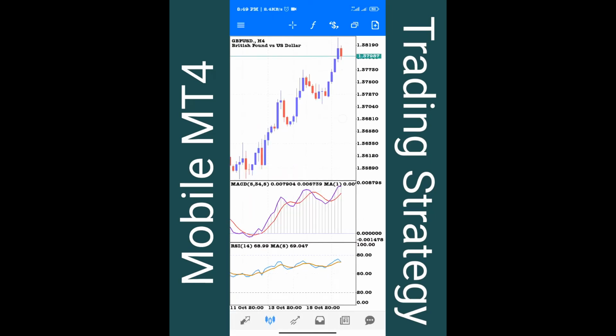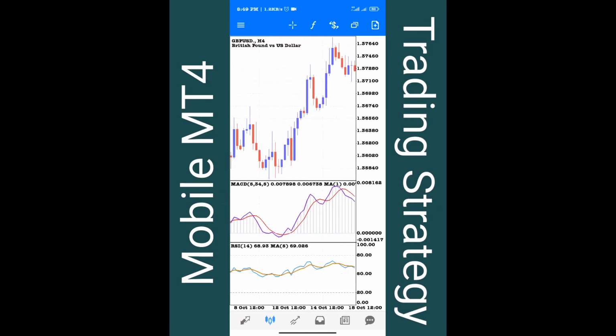So how can you trade in this strategy? First of all, you have to identify the trend by seeing MACD, and MACD will be the trend leading indicator. So let's see, in GBPAD this is the zero level crossing, and simultaneously signal line crossing of MACD, and you can find on the other hand RSI is crossing zero level too.